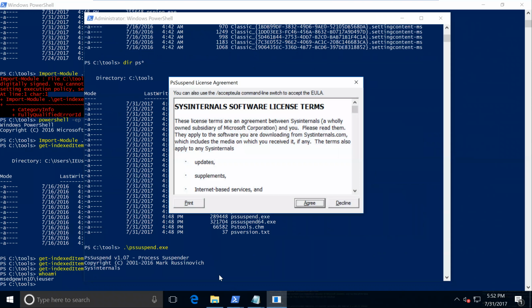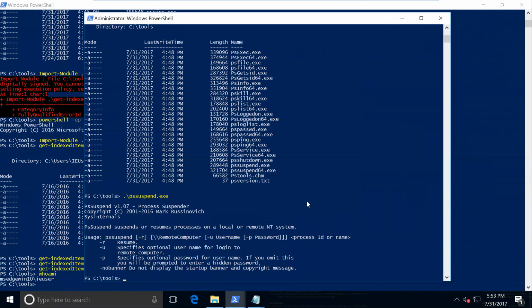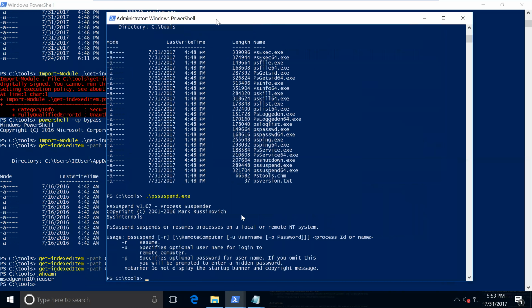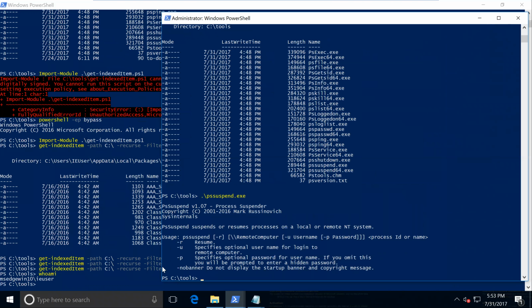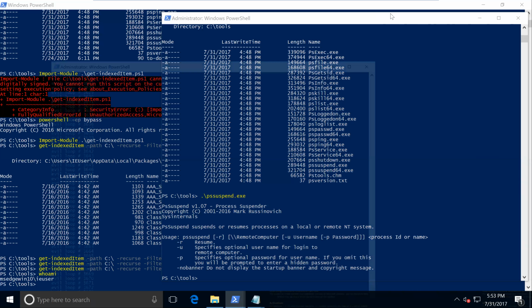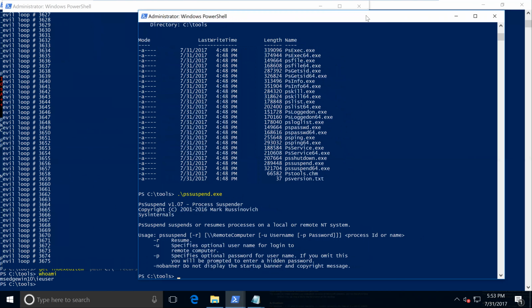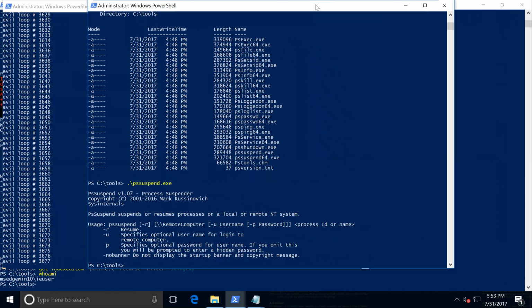And the very first time you run it, you're going to see this. So just hit agree. There is a command line option that prevents the prompt. But basically, all you need to do is find out the running process of your evil application that you want to stop, and you can kill that off.